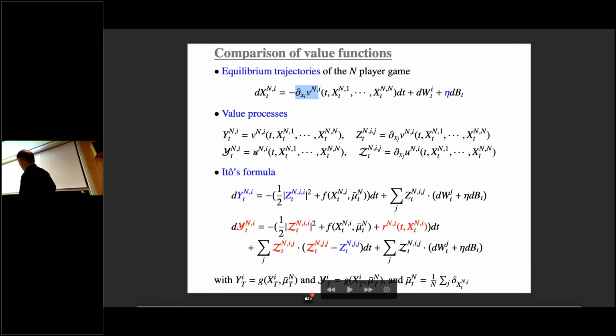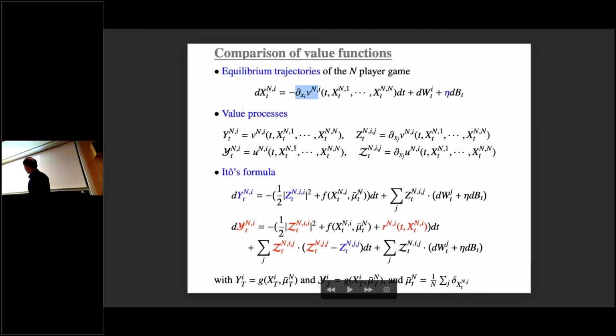Now you do the same. This is your analog of the semi-group in the previous slides. You take the approximation given by the projection from the infinite-dimensional problem, U^{N,i}. This is an approximated cost, or this would be the cost in the MFG. You sit on the same particle and you compute this cost. So with V, this is the real cost. With U, this is a kind of idealized cost in the mean field approximation. But you sit on the same particles. Really, that's the key point. You sit on the same particles. So this is the Nash equilibrium given by the derivative of the V^{N,i}. I think that this is calligraphic Y and straight Y.